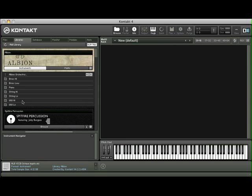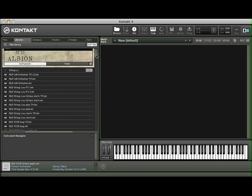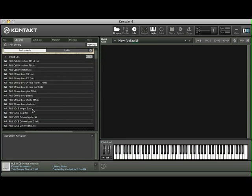There's no effects, no compression, no EQ, nothing on these sounds. It's literally what you get out of the box. I think that's probably the most interesting way for you to hear what's in here. So we'll look at the low string section first.